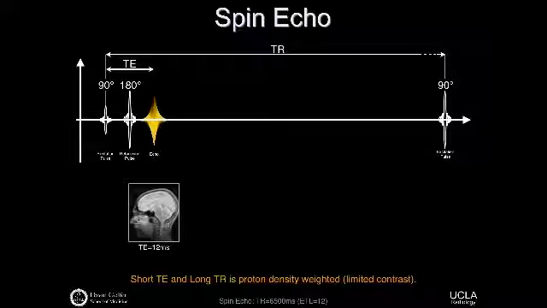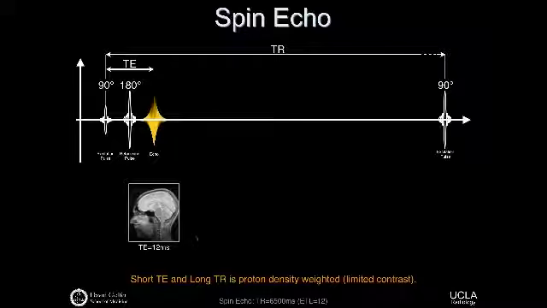In this case, given that we have a short TE, 10 milliseconds is a short TE for spin echo, and it looks like at least we have a pretty long TR. So short TE and a long TR gives us what we call a proton density weighted image. The image is kind of flat in terms of its image contrast. It's weighted by the presence or absence of protons. White matter and gray matter have very similar concentrations of water. But you can see clearly air spaces and bone, and then of course the air outside of the subject, all appearing dark because they have really low proton densities.